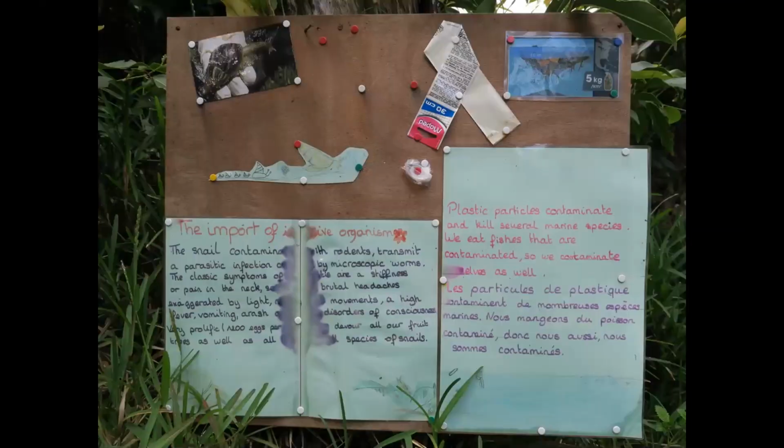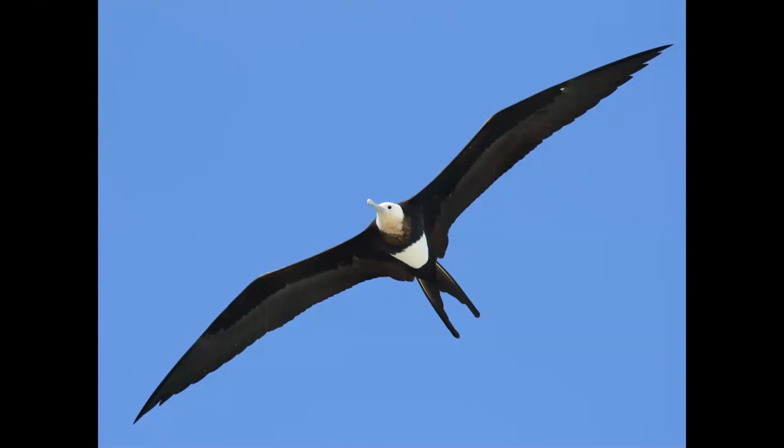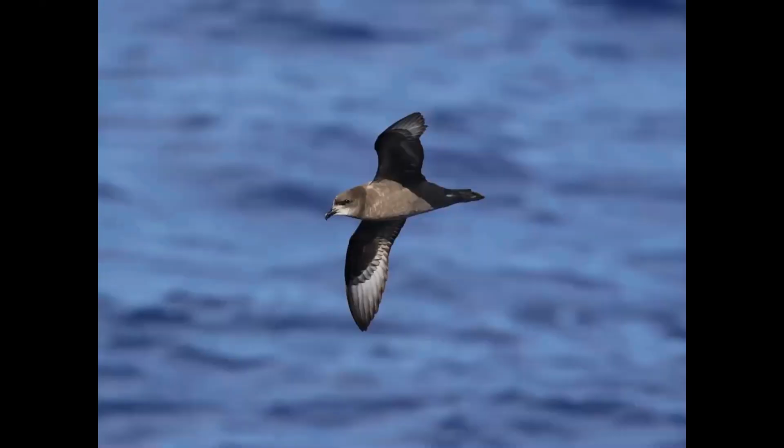And then from Mangareva, it was aboard the Silver Server, which is the ship that the UK government has contracted for 3 years to support logistics and take people and equipment and food to and from Pitcairn. And it's about a 1.5 day steam, so it's not a huge distance from Mangareva, but it's just enough to whet your appetite, start getting into some of the birding, start seeing lots of great frigate birds. Not huge numbers of sooty terns, but certainly the odd sooty tern. But the commonest bird by far is Murphy's petrel, which was a new bird for me and one that I've looked for off California without success. So it was great to finally catch up with Murphy's petrel. And then after 1.5 days, we arrived at Pitcairn.